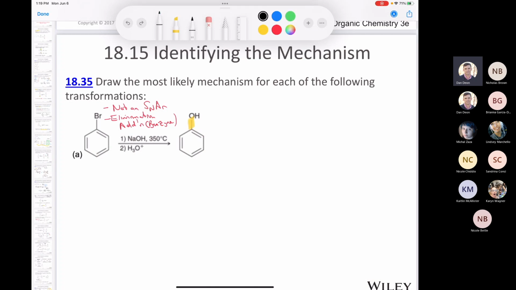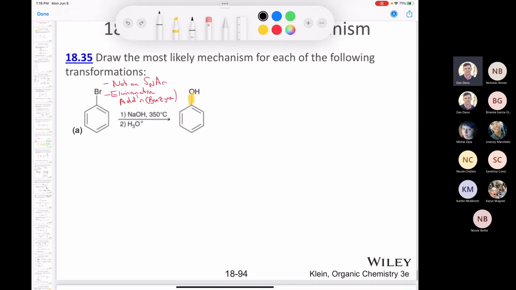And there's not really enough room to write out the entire thing. So I'm just going to go down here a little bit and say, okay, let's rewrite the bromobenzene, which looks like this. And what I'm going to do is my elimination is going to be demonstrated by me removing this proton. So I'm including that just for instructional purposes only. And so in the first step, my hydroxide, which is a really strong base, is going to rip off that proton. So I'll start here like this, and I'm going to make that benzyne intermediate.